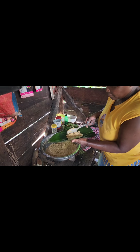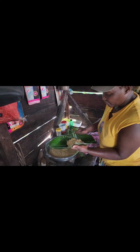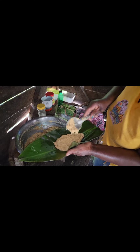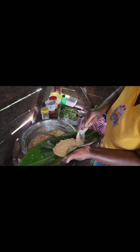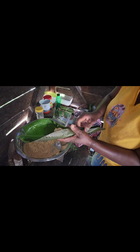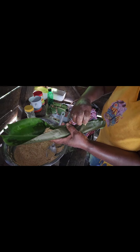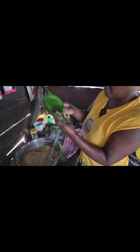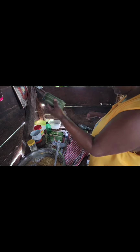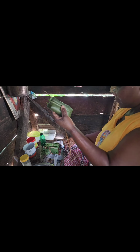Alright, here mommy says she make a small one, a little one. The one that still look big, even though it's a small. So see the people, wrap it. Do it again. See the technique? Make sure it's all tucked in, nothing running out. Again, take off the excess string.